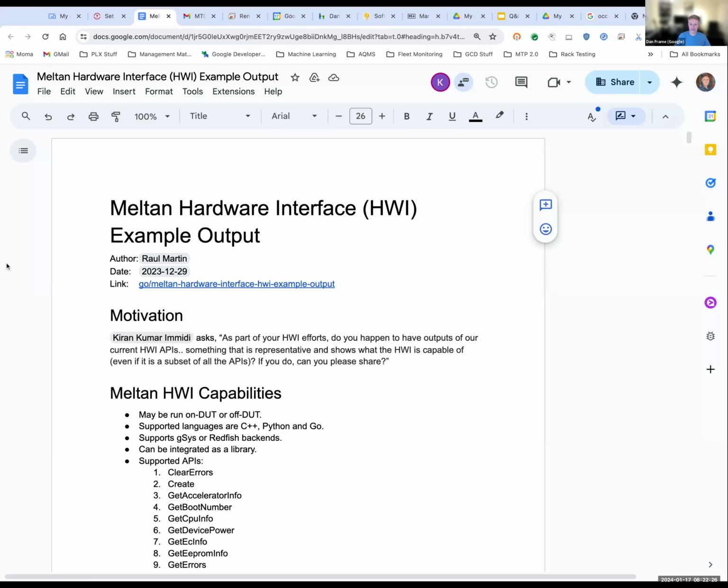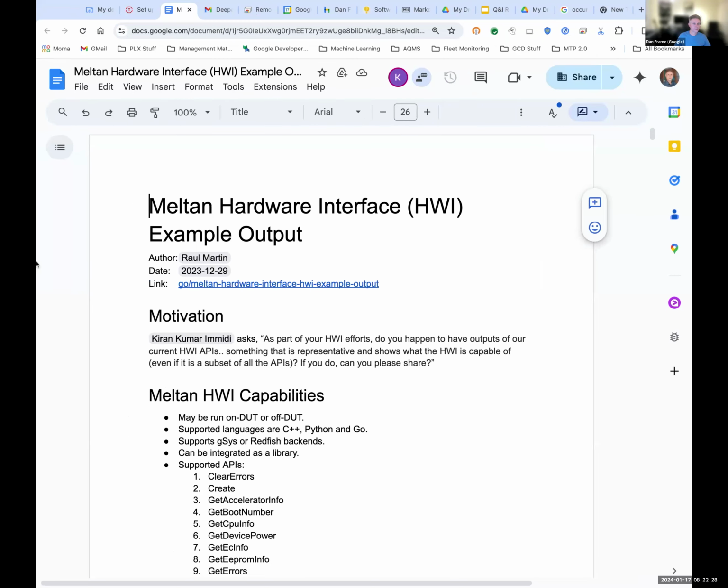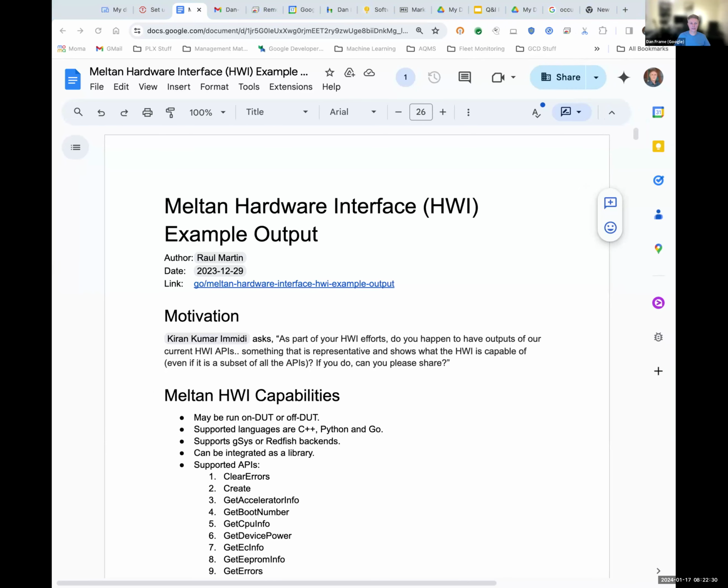Now, thanks everyone for the updates. Kieran, Dan, do you want to start on HWI? Sure. Kieran's feeling a little under the weather still. I think he may have had something that I had or something else, but I'll present today, and Kieran, keep me honest if I say anything that's incorrect. Can you guys see my screen?